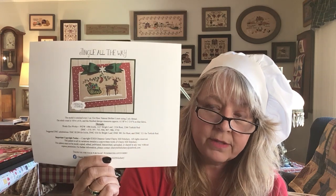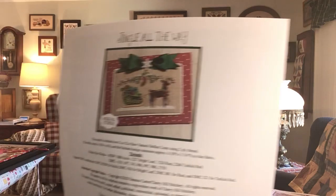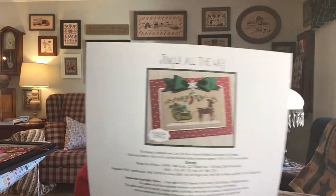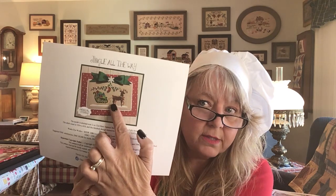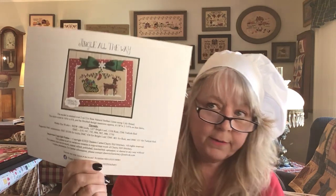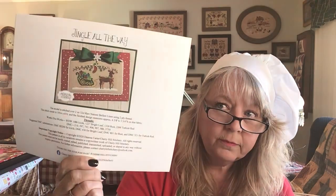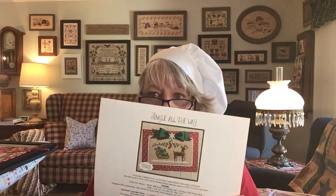And they have color patterns, and they're really good clear patterns. So let me get that a little bit closer for you. The deer is adorable by itself. I can't decide if for this year, because I want something different. I've done a lot of Santa and Mrs. Claus now, or not a lot, but it would be fun to stitch just the deer. I can take his reins off and make an ornament just out of him, or a small one. So really, really cute. And that's from Cherry Hill Stitchery too.